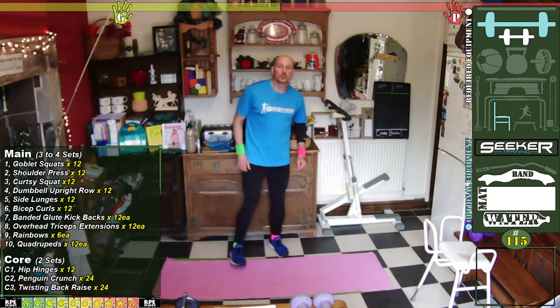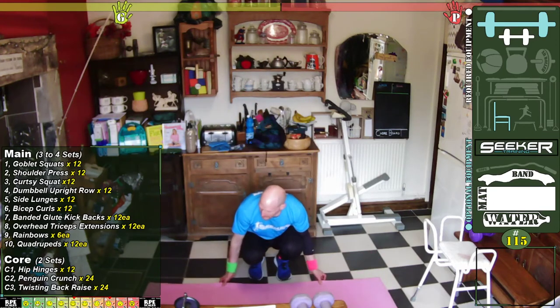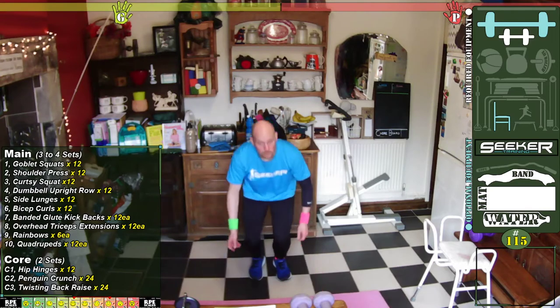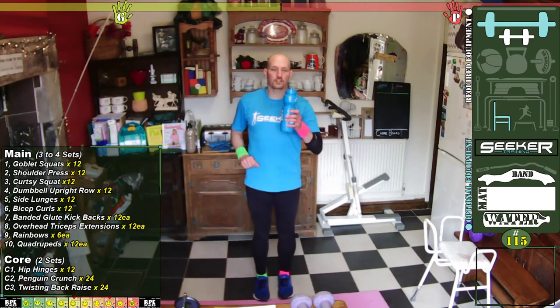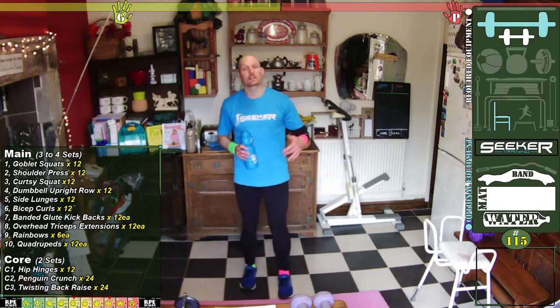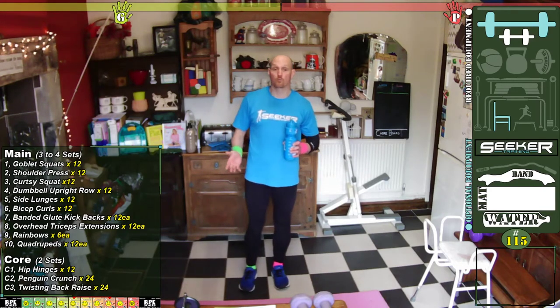We're not going to have a huge rest. Just enough to get your heart rate down slightly, but not cool you down too much. So what I recommend is a few drinks of this, and then you go back to the workout. We're only going to do 3 sets. Not going to do 4 sets now, but you can if you want to when you replay it.